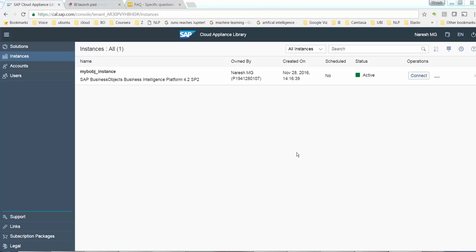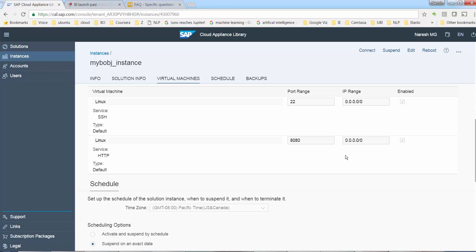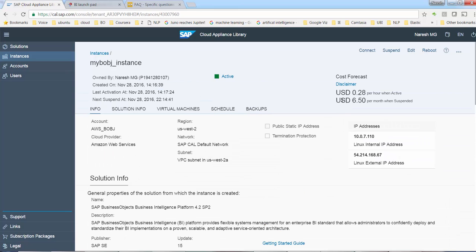Hey, folks, I'd actually stopped recording the video, started it once again to show you one quick thing. How to suspend your instance. Once you go to instances, you'll see that it's active. You could go ahead and do suspend. Be careful, if you do terminate, it's lost forever. I mean, you could easily create another one. And here is actually the cost. This is what it costs every hour to leave it on. 28 cents an hour, and if you leave it suspended, 650 a month. So if you're okay with that, you can play around with it at that cost.